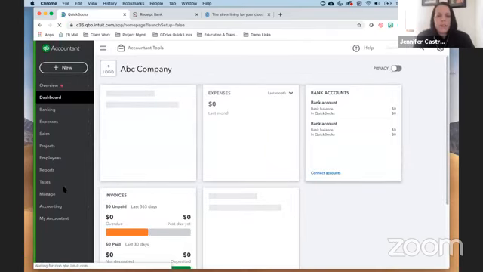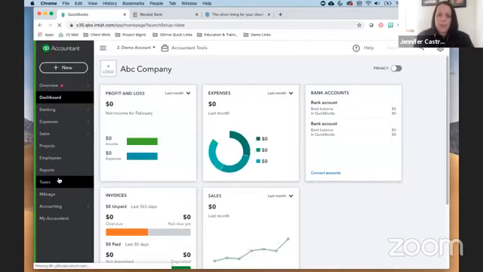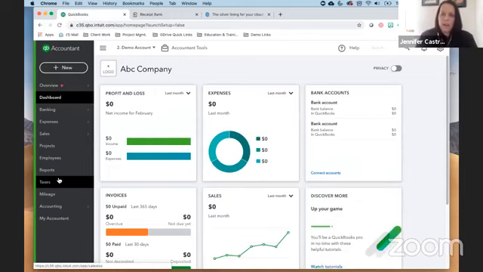And the next thing that you want to turn on is the tax center in QuickBooks. So by default, QuickBooks Online does not come with the tax center turned on. It's basically because there is a setup required for your taxes based on the province that you're located. And so QuickBooks can't have that turned on as a default. So you need to go to it and turn it on. So I'm going to go to taxes.